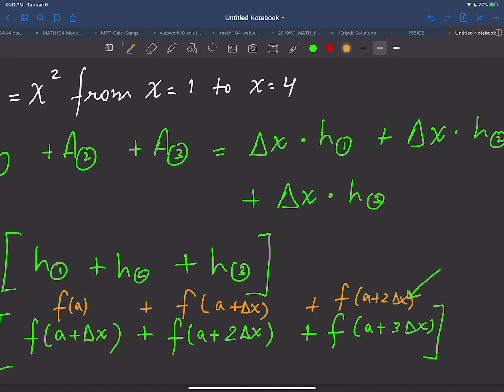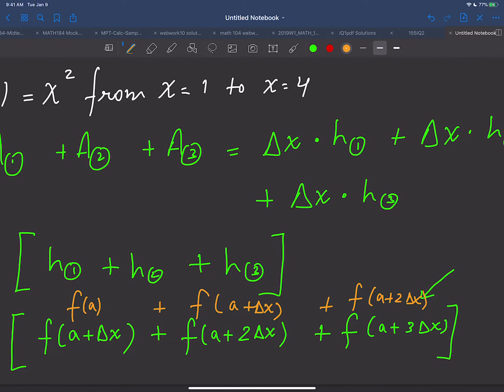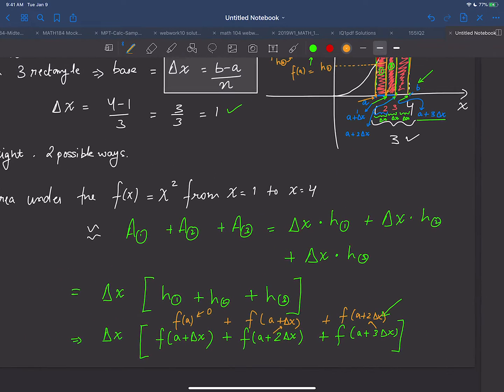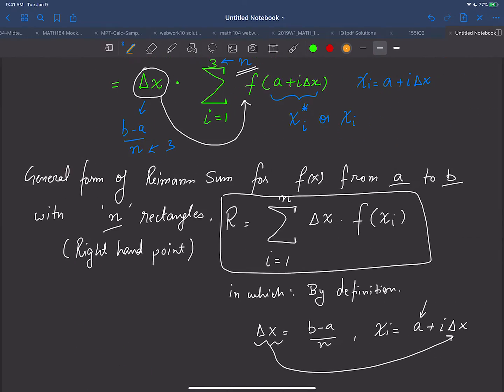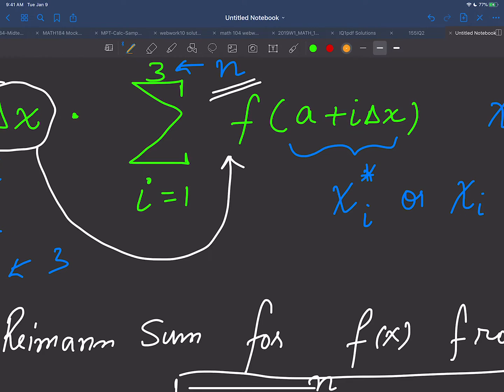So the only difference you see there is that in this case, the coefficient of delta x is 0. And they're all shifted back by 1, because whatever was 2 is now 1. Whatever was 3 is now 2, right? So they're all shifted back by 1. So this is an excellent way to observe this. You can write a Riemann sum that's a left-hand point equivalent here. Okay, this is the right-hand point.